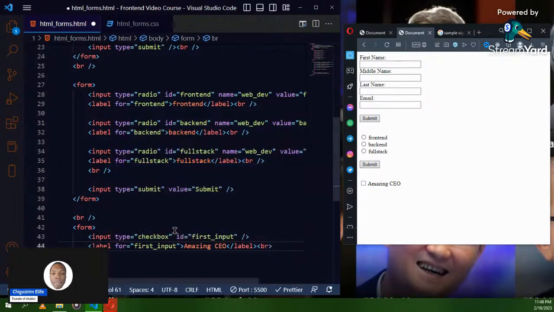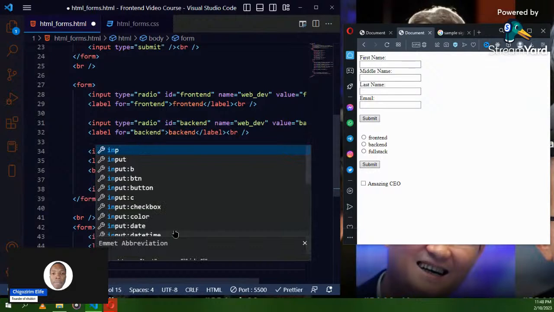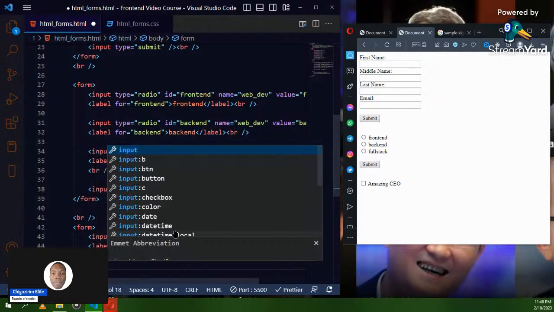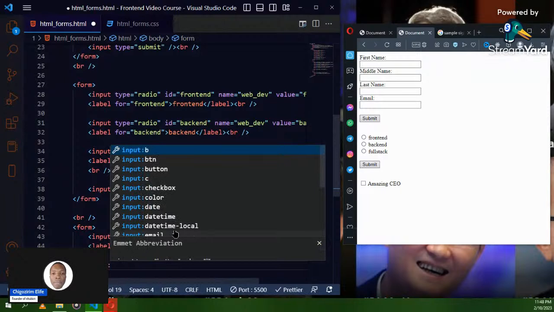Then break. I can come again with another input. But this time around, I'm not going to kill myself doing all those. I'm going to use the shortcut, put in a colon, and give it a type of input.